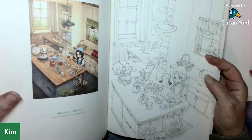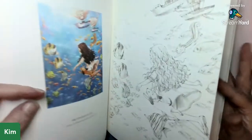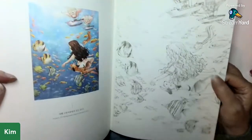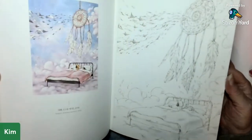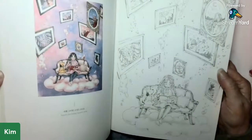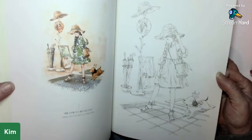Making lunch. Got a sandwich going. Oh, eating fruit off the trees. Getting ready for the day. Swim with the fish. Her dream catcher catching her dreams. She's admiring her new sandals.